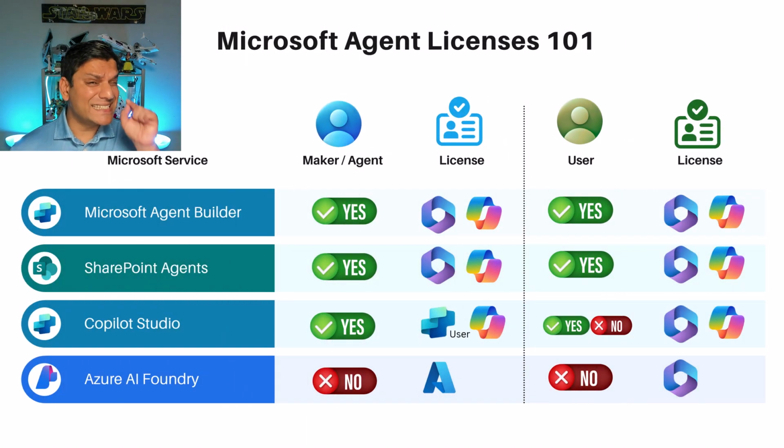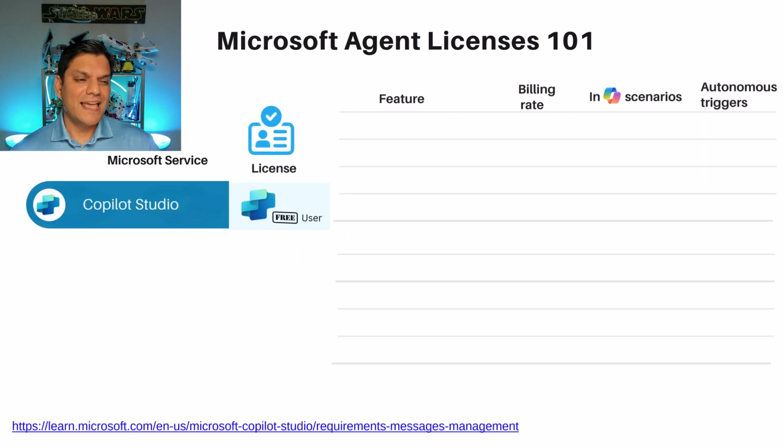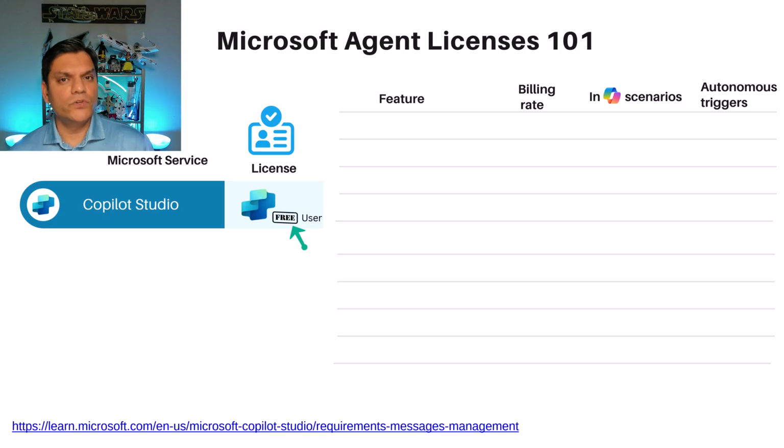All right, so what I want to do next is further deep dive in that Copilot Studio license. So once again, the maker of the agent in Copilot Studio does require a Copilot Studio user license, but that user license is free. Therefore, I went and put that free text right over there. You still need that license available in your tenant, but that Copilot Studio user license is absolutely free. But now I also have this table over here to show all the features, the billing rates, and the scenarios in Copilot Studio, and also the new option, which is autonomous agents. Like for each of them, there are the different licensing options.